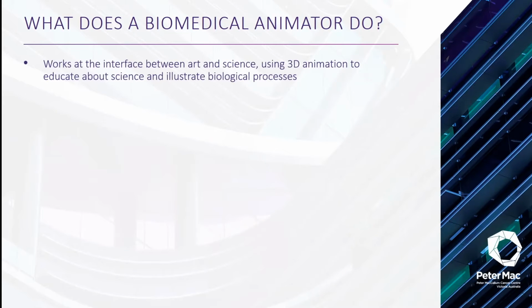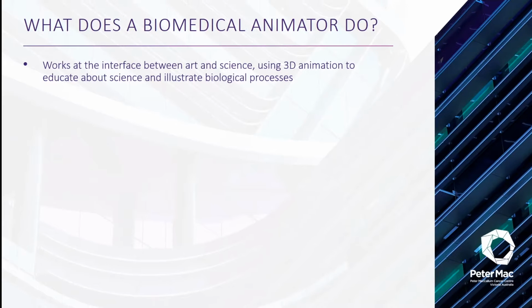So a biomedical animator works at the interface between art and science, using 3D animation to educate about science and illustrate biological processes. And so how do they do that? They take lots of complex scientific data from scientific journals, and then they distill this, they convert it into a story in visual format.